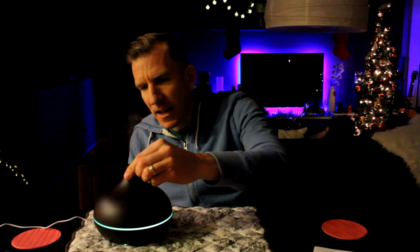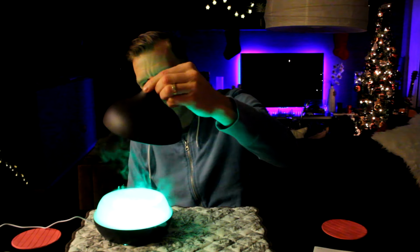And let's try to just hold down the light button so we don't have to cycle through, okay? You hold down the button, it turns off. So now we have just the mist on, no light, but I kind of like it with the light on like that. So you have different options. Again, like I mentioned, just the mist on, no light, the light and mist on, or just the light on, no mist. Fantastic, guys. Let's go ahead and remove that and take a little look-see here.